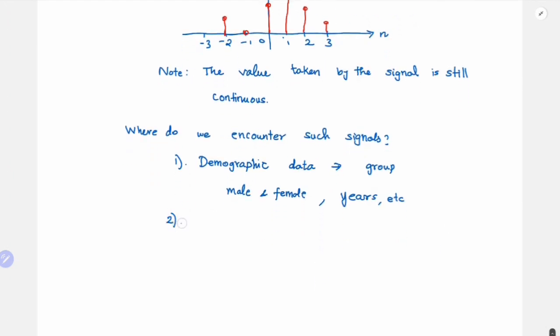But in our context, it is usually obtained by sampling the continuous time signal. So you have a continuous time signal. Why are you sampling it? Because you have to finally convert this analog signal into digital format so that you can do all your processing in digital, so that it is easier and faster. So that is the main idea, and the first step towards converting it to digital is sampling.